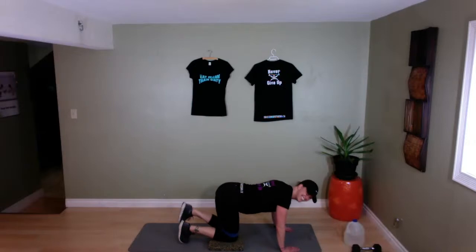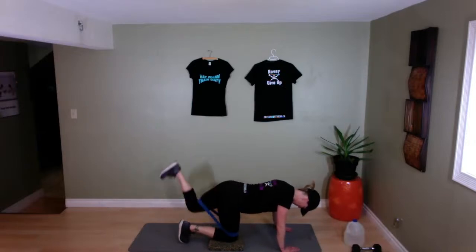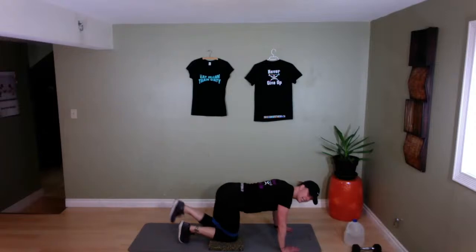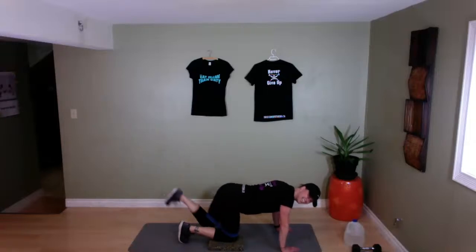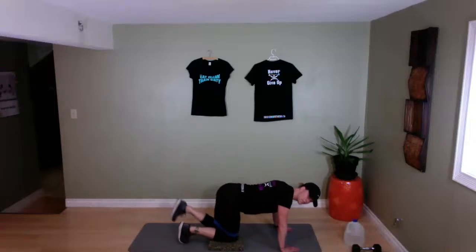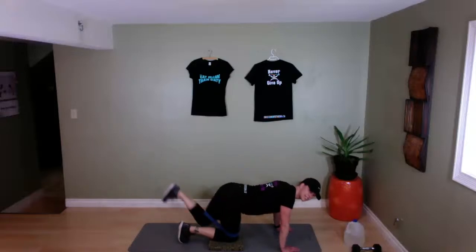Let's go. Hands underneath your shoulders. Press. Press. Press, yeah? So I started on my right, then I went to my left. I always start with my right so that I don't get confused. Can easily be done. Keep your back nice and flat. Because sometimes when we switch legs and I want you to go back to your starting leg, you might go, I can't remember which one I started with. So try to be consistent.